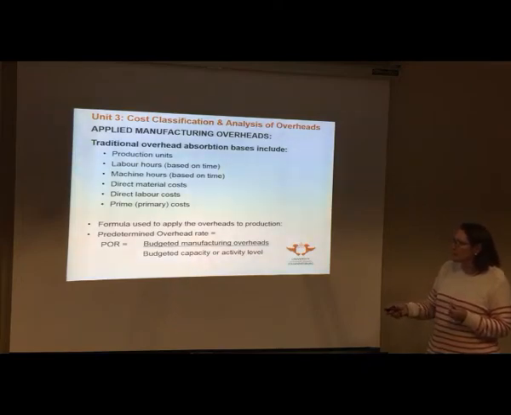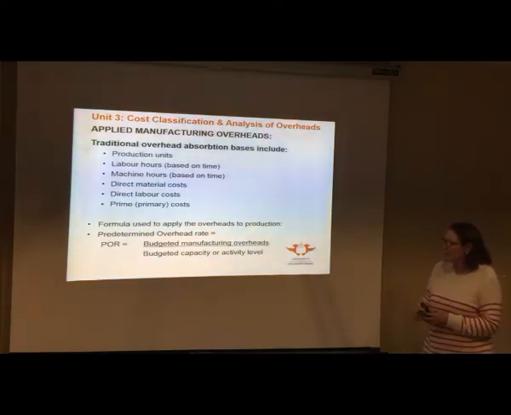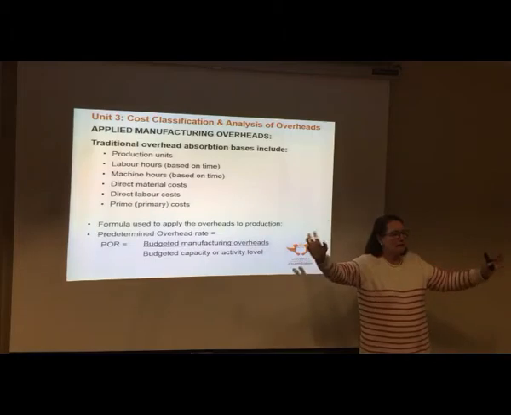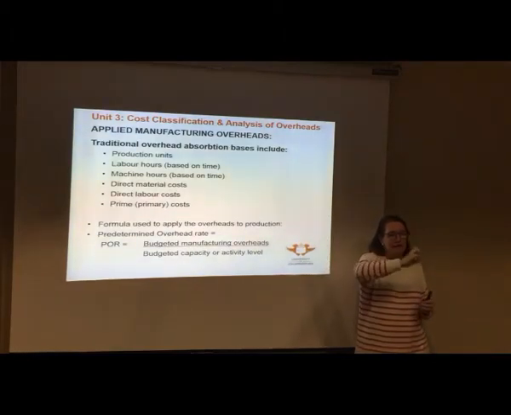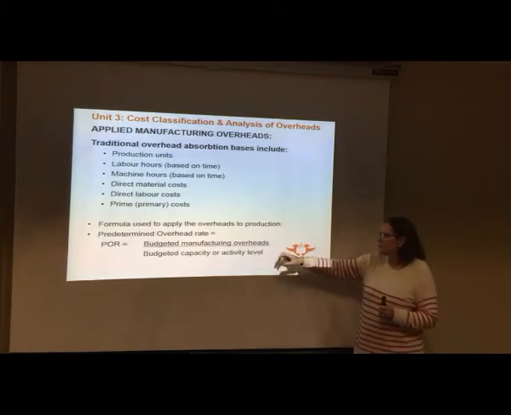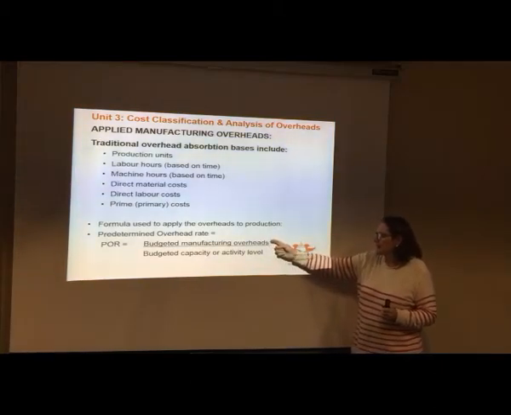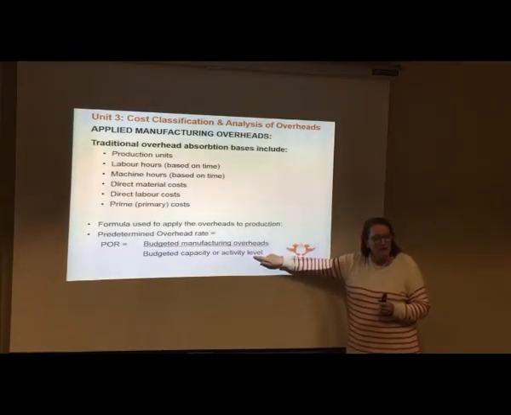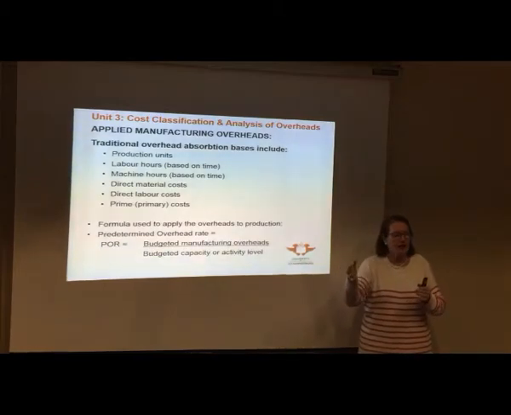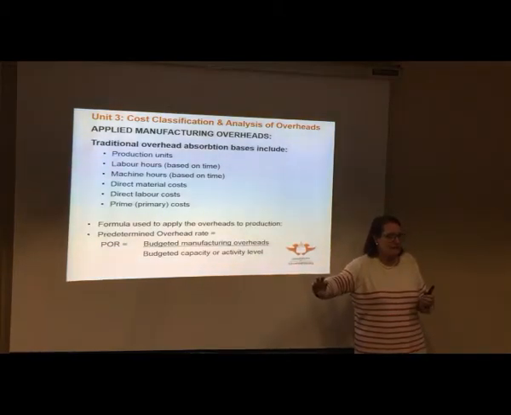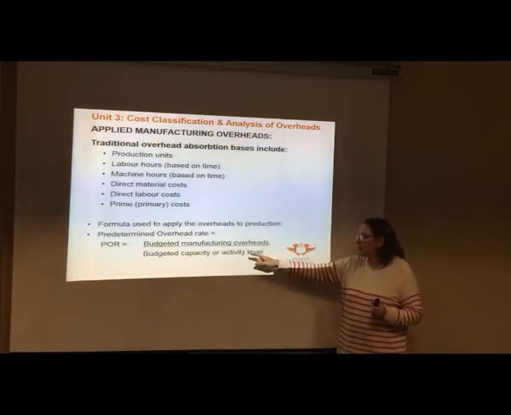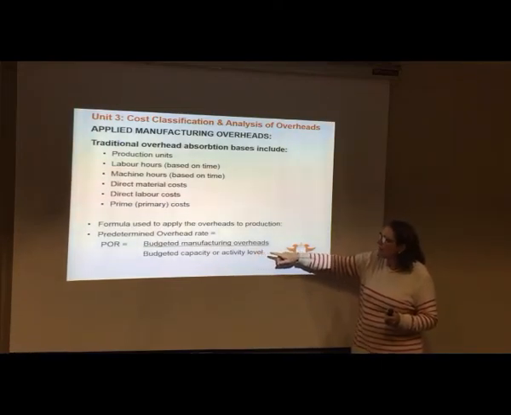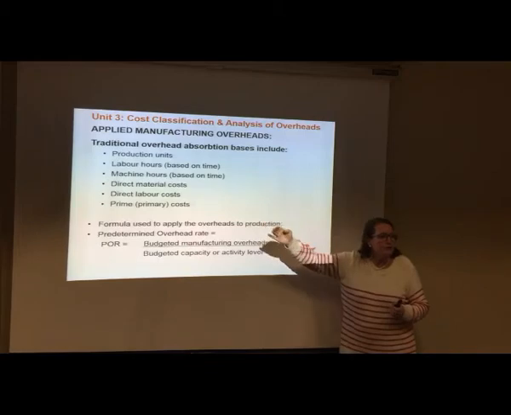All right. So the predetermined overhead rate must be for the specific overhead, and you don't do this as a blanket thing for all your overheads, because you might have a different cost driver for different overheads. So you've got to look at the specific overhead and the capacity or activity level of that specific cost driver. So it's not just a case of taking a cost and dividing it by the number of units and allocating it. We use different cost drivers, and we have to know what the budgeted capacity or activity level is for that cost driver. How many labor hours do we need to make 10,000 bags?